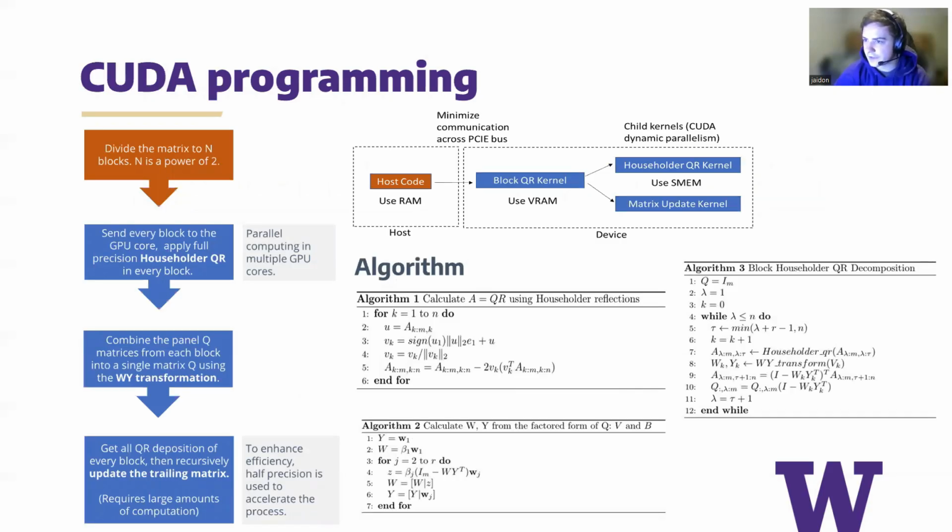Yeah. So in this slide, it shows the algorithms that we use, the key algorithms. Algorithm 3 is a block Householder QR decomposition. So that's our highest level algorithm, and it incorporates the Householder QR and WY transformation in line 7 and 8 of algorithm 3. And those two algorithms are algorithm 1 and algorithm 2. So algorithm 1 is the Householder QR, and algorithm 2 is the WY transformation. And so combining these and then implementing it in C++ with CUDA, and using the parallelism to do matrix vector and matrix products, that's how we get our final implementation.